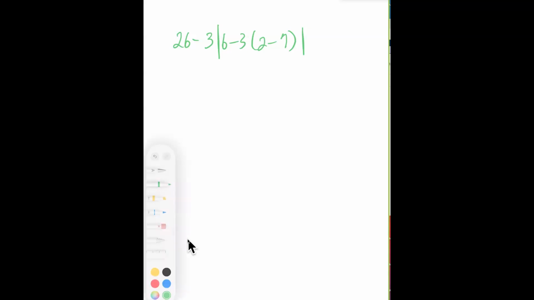So first of all, you might want to flag the operations, so let's try that. So we have an operation here, we've got multiplication implied here, another subtraction operation, another implied multiplication operation, and subtraction. So this is a 5-step PEMDAS problem. And these absolute value brackets are a type of parentheses, so we want to work inside those, and then we have these are nested.